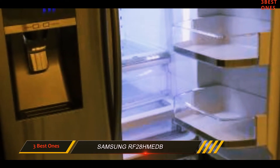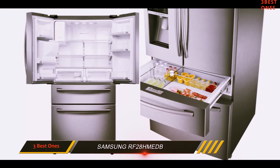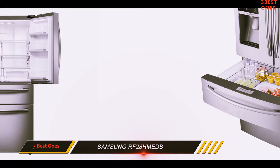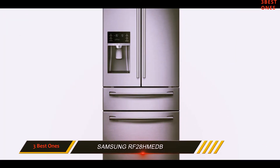Do we need to pay this much for a good refrigerator? Hell no. We just like this one, and if we're going to use something every day for the next decade, we're getting something we like. You should pick whatever suits your tastes, and there are plenty of great options.